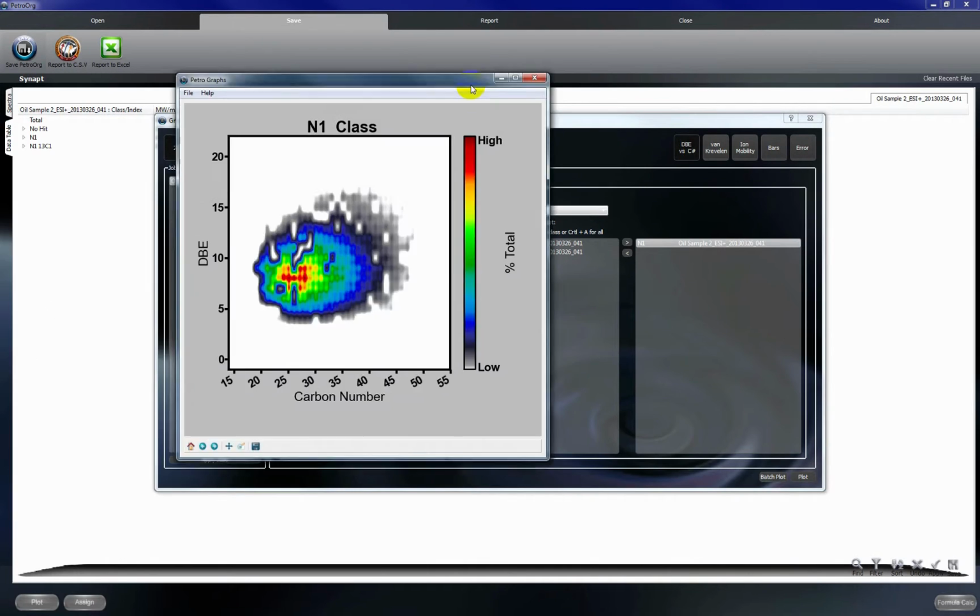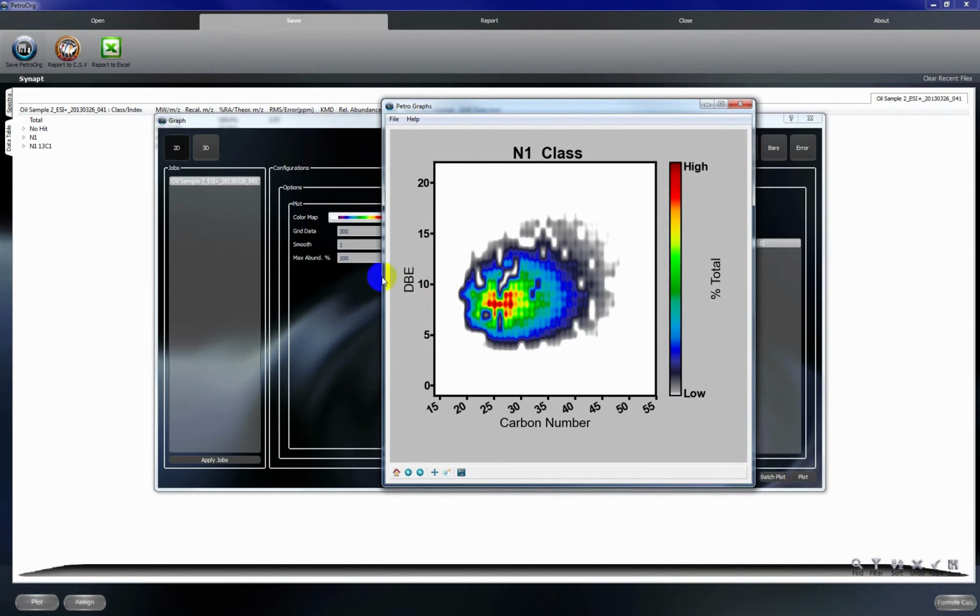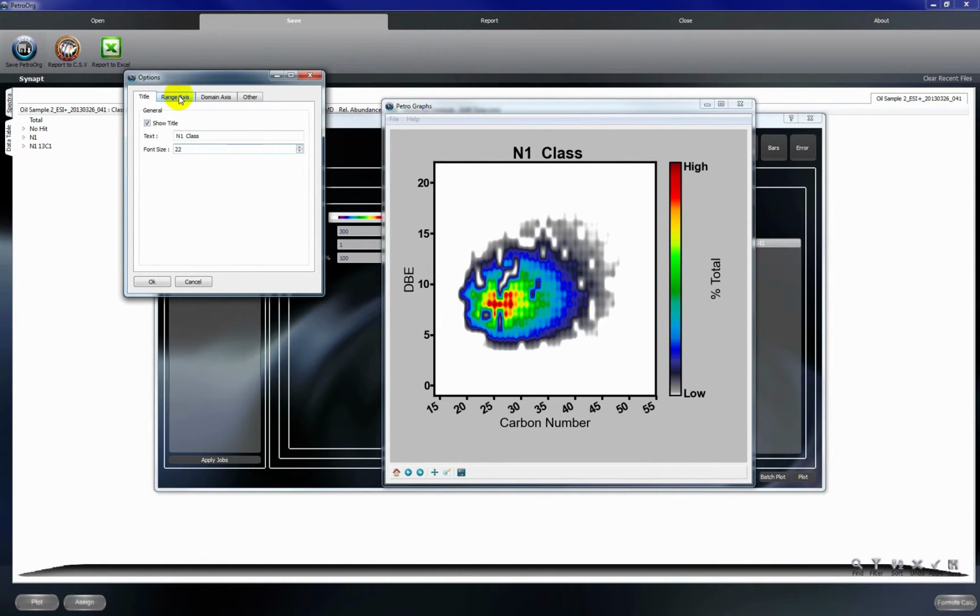The way you adjust your settings on these plots, you can come into File and go to Options. In the Options box, we can select our range axis, and we can select the range that we want to set for our carbon number. So it will auto adjust this value. If you deselect this box, you can change this value to whatever you choose.